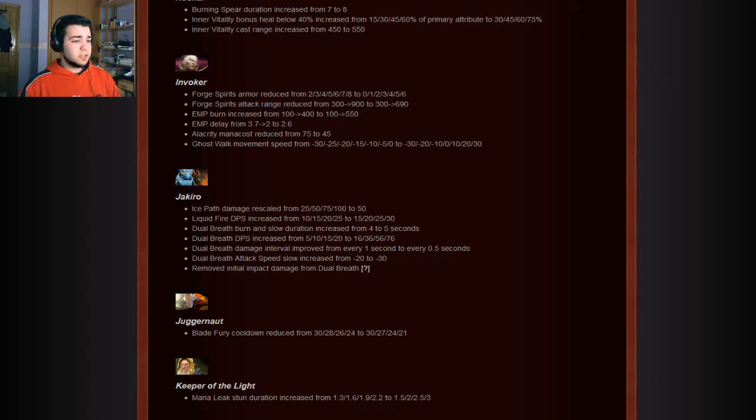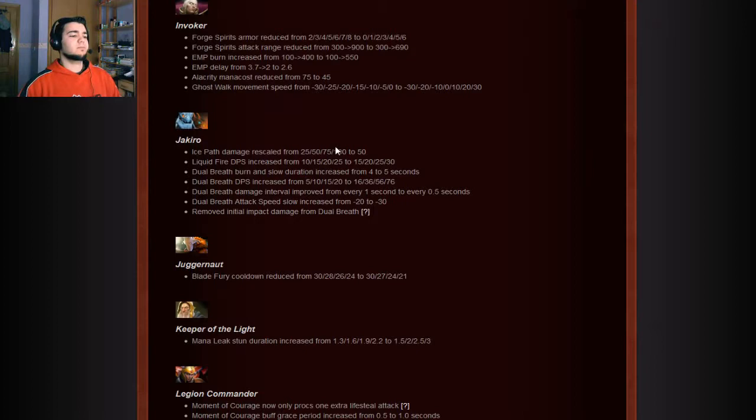EMP burn increased. EMP delay is decreased to 2.6 seconds. That will make it stronger in the early game, in the early levels, because instead of 3.7 it will be 2.6, but on the max level it will be still 2.6 instead of 2. Well, 0.6 is not that much of a difference, but still nice. Alacrity mana cost reduced from 75 to 45.